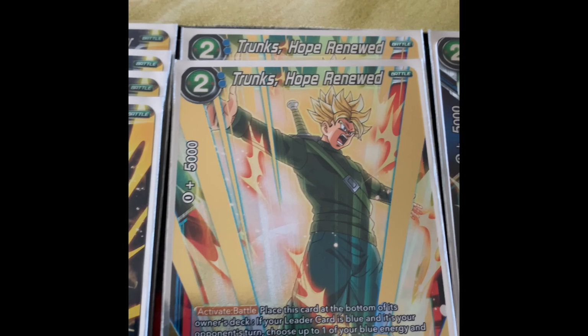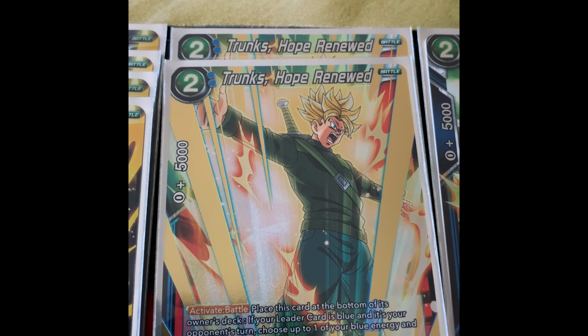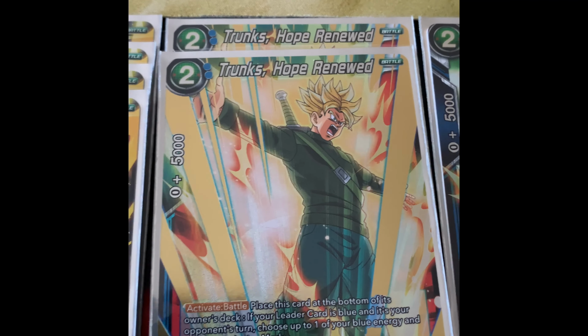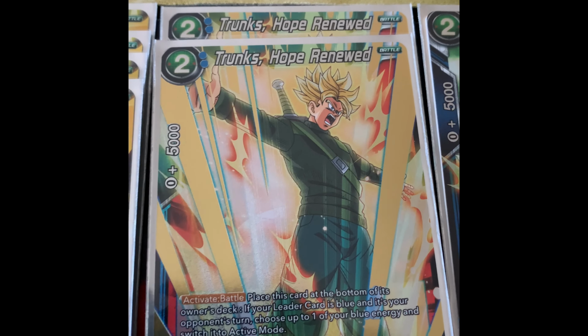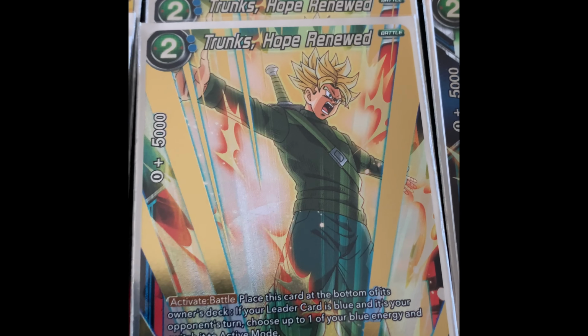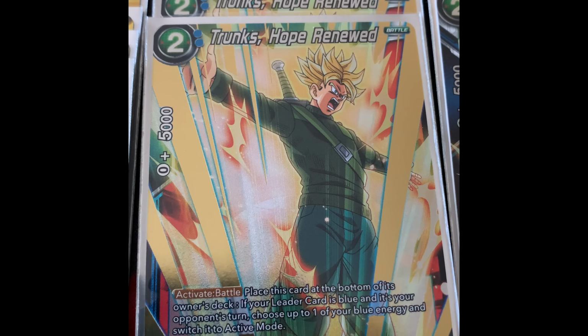The Trunks Hope Renewed: place this card, activate battle, place this card at the bottom of its owner's deck. If your leader card is blue and it's your opponent's turn, choose one of your blue energies and switch it to active. You're going to see a lot of cards here that switch your energies. So we're going to be switching them to active and having a lot of cards to combo out with and a lot of cards to use counterplays and negates and stuff like that.